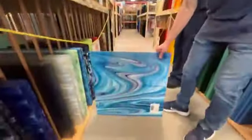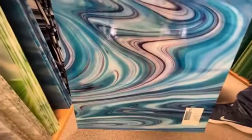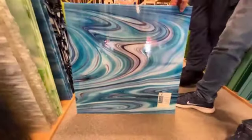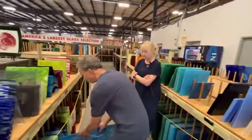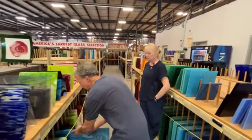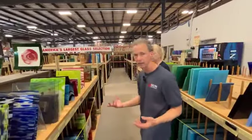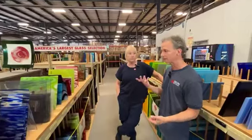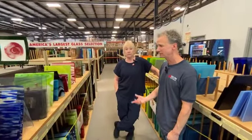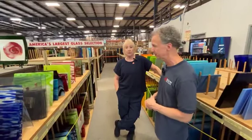This is one of my favorites, right? This is what they call blackberry. And again, you can see how it's purple and this aqua color and white kind of all streaked together. But like Val was saying, really, the difference between the two, obviously we can't fuse the 96 and 90 together, right? But even if you're getting new into fusing, look at the colors of glass. And just like Val said, I just pick by palette, right? If you really like these styles, then this is the way to go.